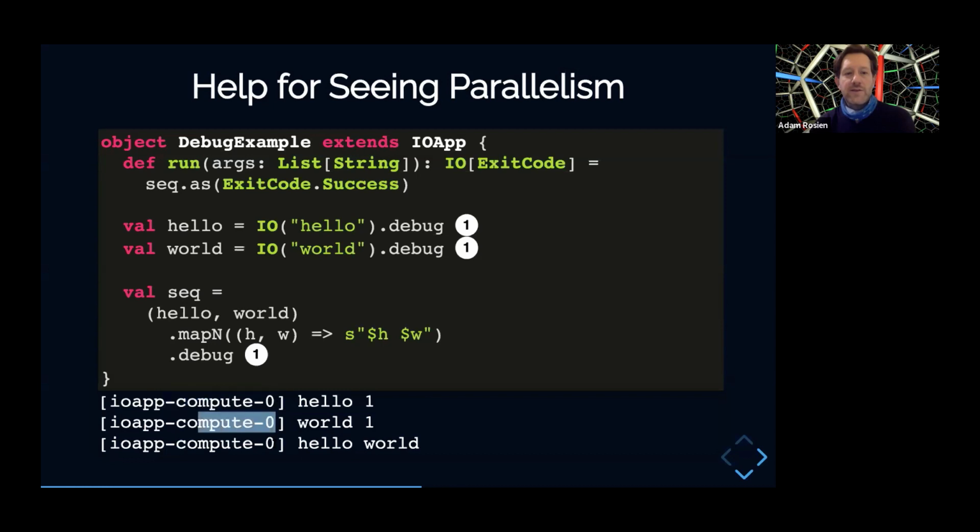They're all running on thread 0. So what I'm intending to demonstrate here is that IO on its own doesn't have a notion of running things in parallel. It just runs things sequentially. So there's some other way to access parallelism.